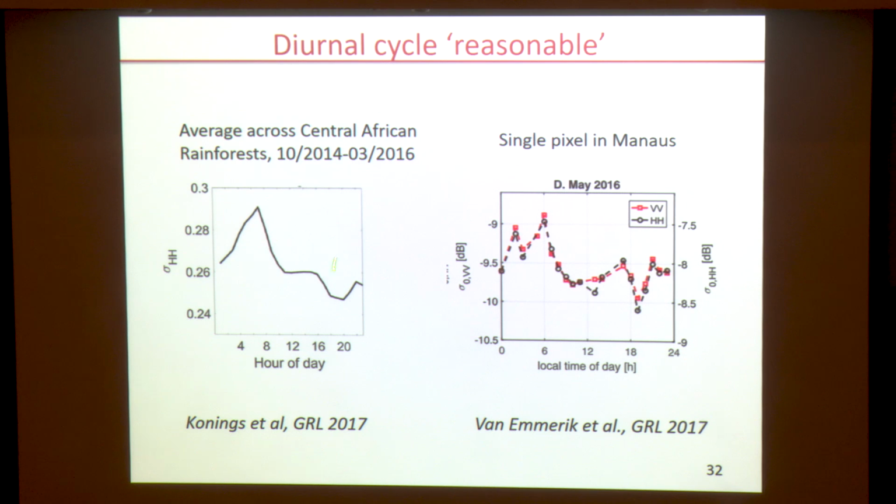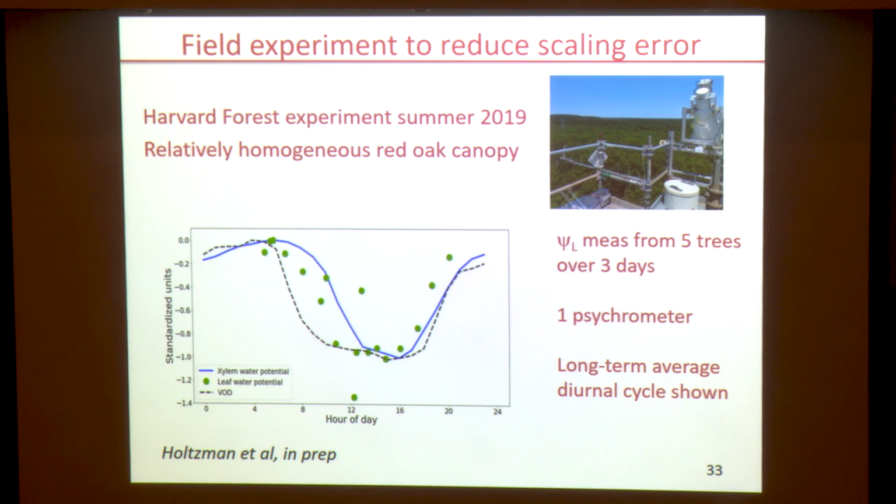You can argue a little bit about how sensitive this middle, relatively flat point is to your exact averaging. But maybe there's just a midday siesta in there, right? And then at night after sunset, you can start going back up. Probably pushing it a little bit, but the basic dynamics are there. We can do that at Manaus as well. This is only a single pixel. This is only 1 month, so it's a lot noisier. But again, sort of promising, hopeful things that still have details to be worked out.